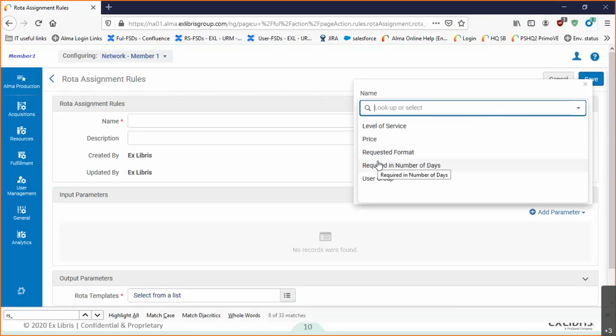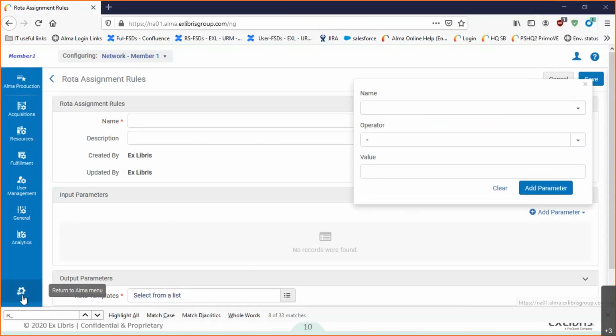Maybe for physical, the physical distance of the libraries is important because it affects the cost of shipment and the speedy arrival of books. But for digital, I can ask someone around the world and get it the next day. So I might have different priorities. And I can also do different things for user groups. So for faculty, I'm willing to let them request from the more expensive partners, but for students, not so much. And then I can have my Rota automatically assigned. So I can have a few Rotas.